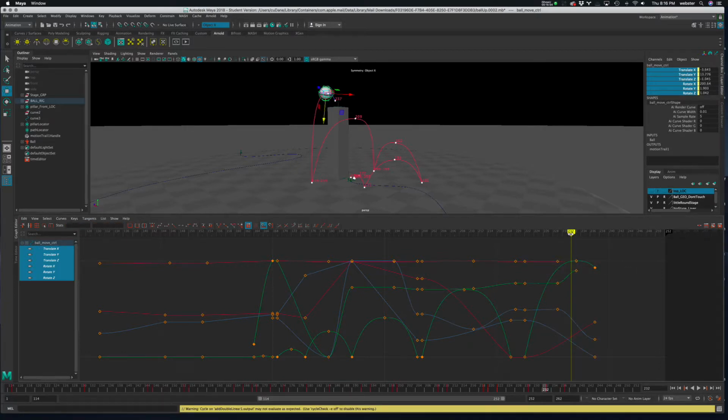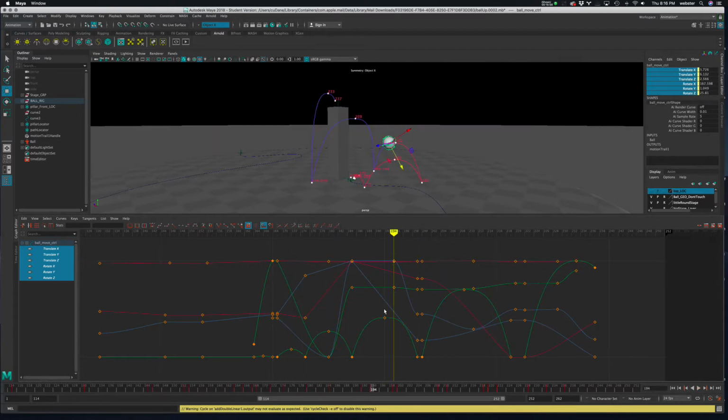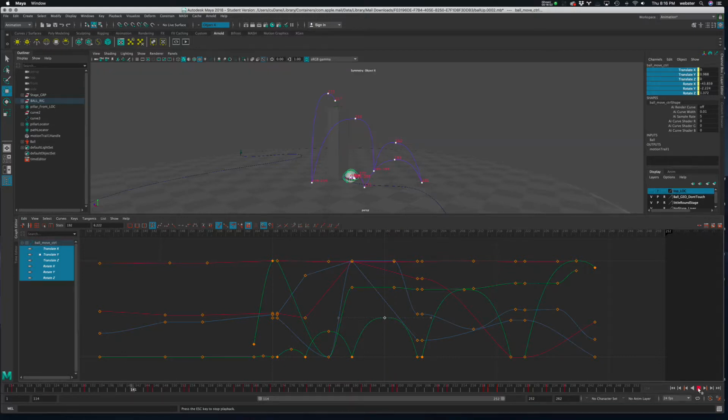All right, we'll call that good. So let's see where we're getting here. Gets a little flat on that jump there. I don't like that.